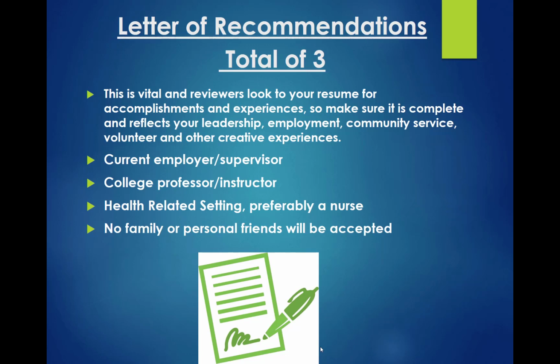I just want to add one other thing: let them know to look for the email from UCLA Grad Division, because a lot of times it will go to their clutter or junk mail folder. So just give them a heads up to look for it and look in all their email folders, because a lot of times they'll say, well, I didn't get it, and it's in their clutter or junk mail.